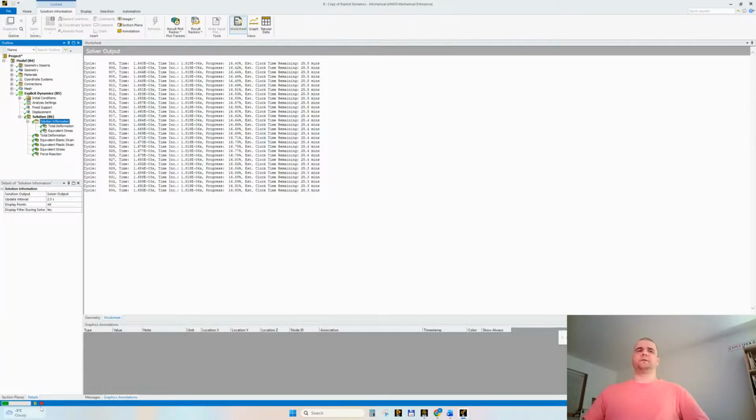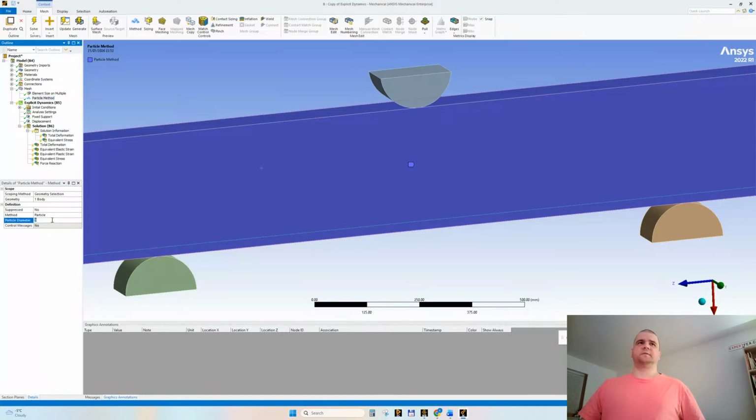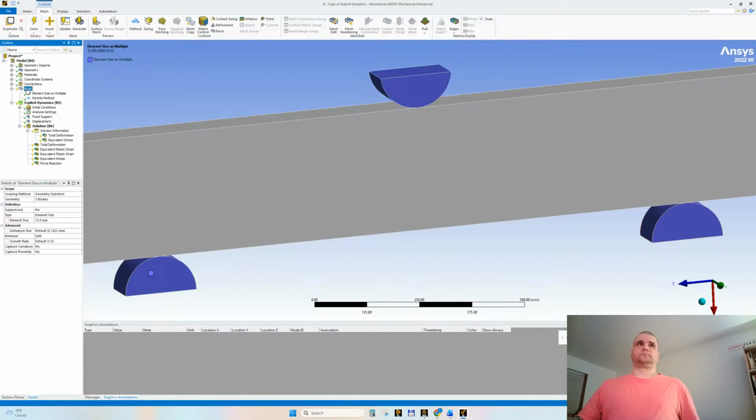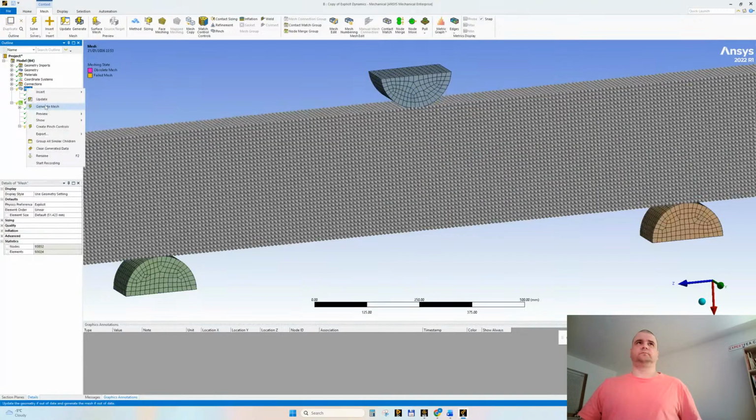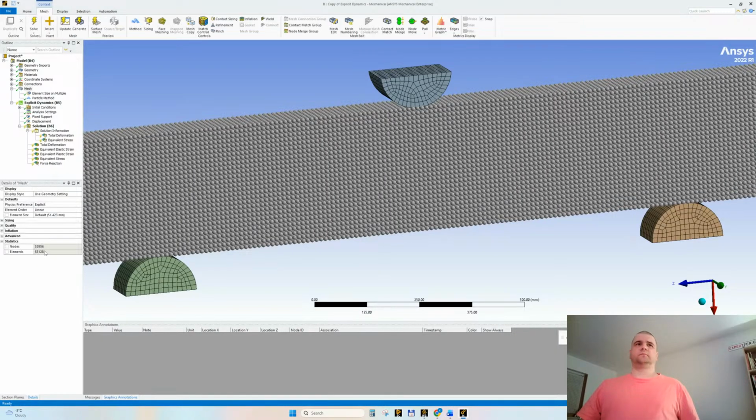I don't want to wait 25 minutes. So particle method, instead of 9, let's make, I don't know, 11. 55.